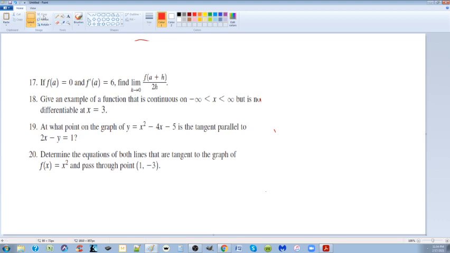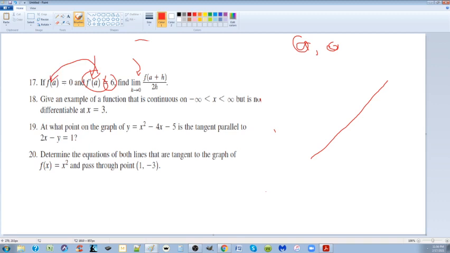If f of a is equal to 0 and the derivative of it is 6, find the limit of this. Ooh, baby. So if when we plug in a, we get 0. So my first thing would be to say that, ooh, why is it divided by 2h? Wow, how do I prove that? And the derivative of it is x. Jesus. Wow, that just kind of blew my mind a bit, and I wasn't ready for it. Well, I know the derivative of this, so the value at a, so we have a comma 0. So I know when a is there, the other point is 0, and I get that from that. And I know that the derivative at a is equal to 6. So that means we're dealing with a line, because I have a constant for a derivative at that point.